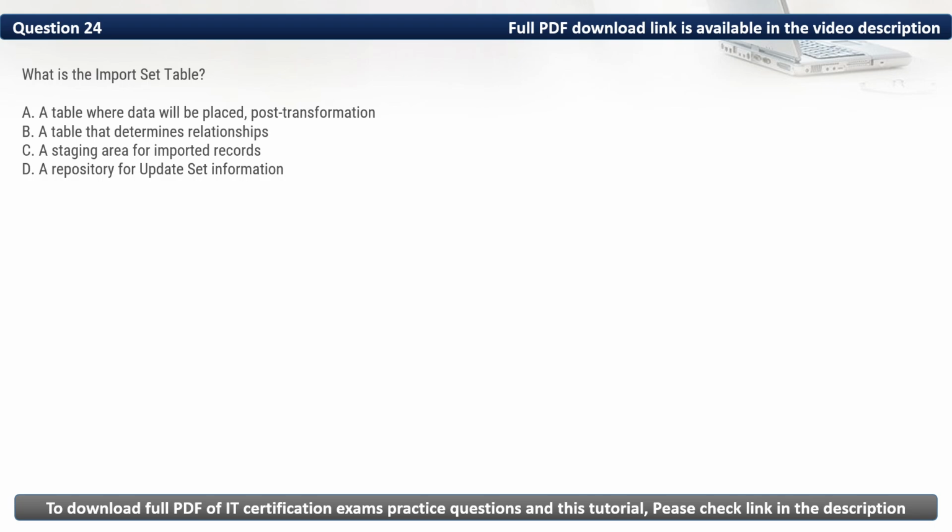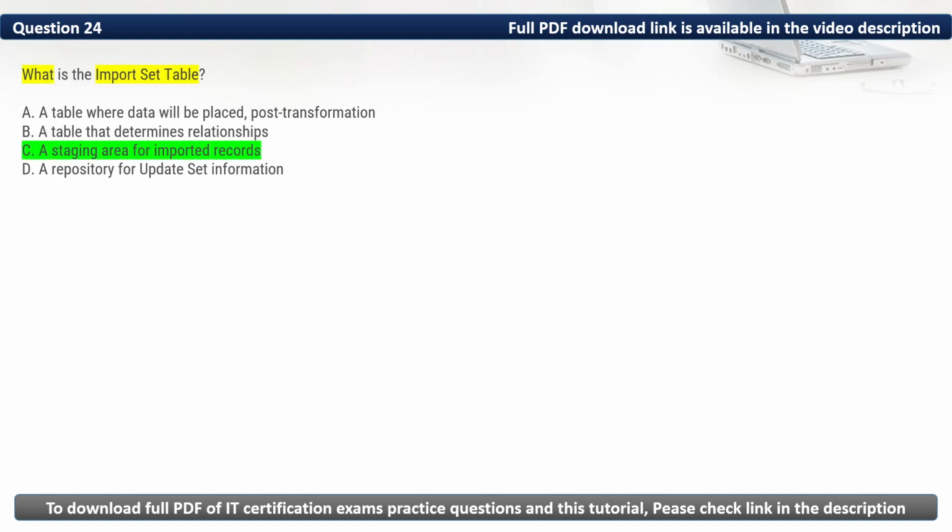Question 24. What is the import set table? Here in this question, the correct definition is that it is a staging area for imported records.